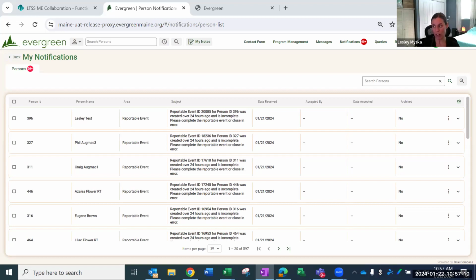So she'll see those come across, and then she'll also receive a notification when the reportable event with category of death has been in there for 5 business days. So it was created 5 business days ago, and there's no death and mortality review status yet, so the death and mortality form status hasn't been set to complete yet.